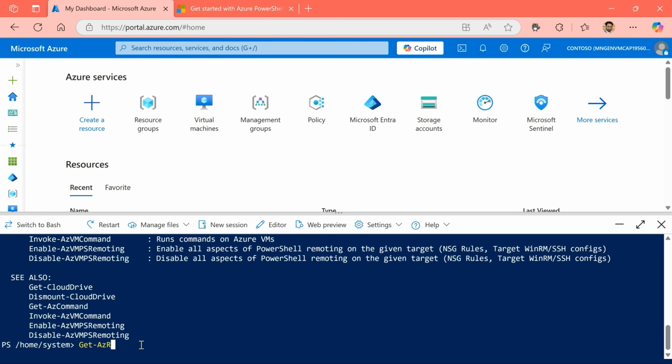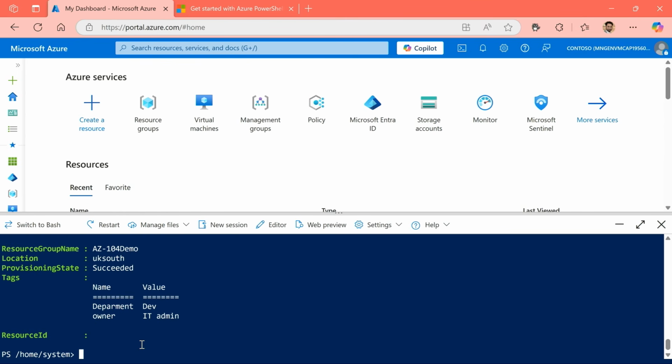Okay, apologies, I missed the cursor. Come back to the cursor again and try again: resource group, and hit the next arrow button, and it does that for me. Now let's hit enter. Now again, it's providing me with details of some of the resource groups that we had, something similar to what we did in the Bash environment or the command line environment on my device. Something similar, but this time we're working in a PowerShell environment.